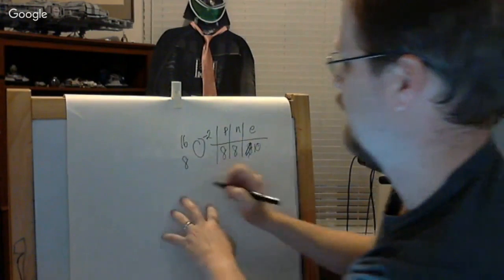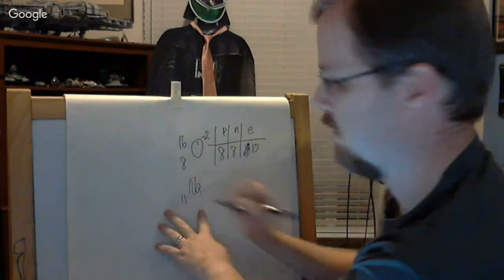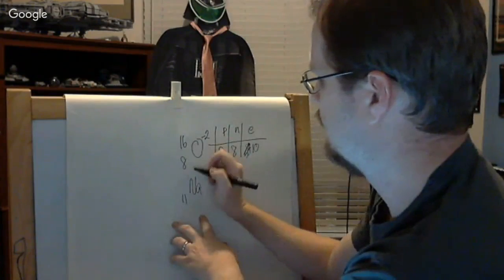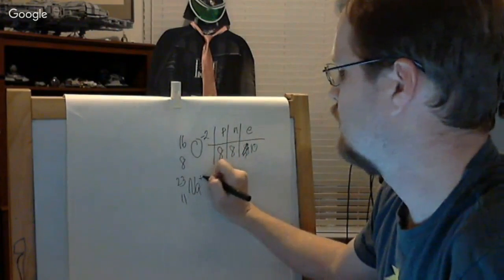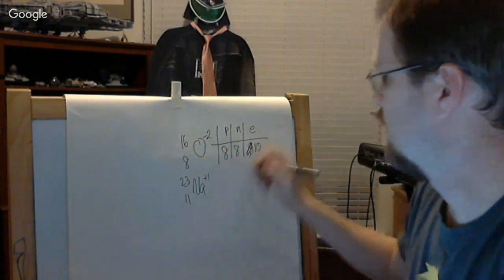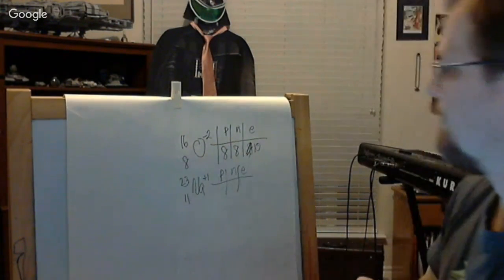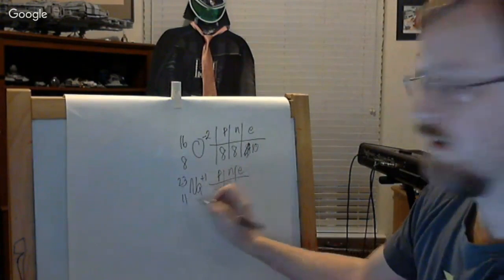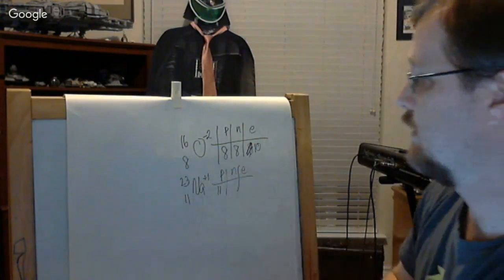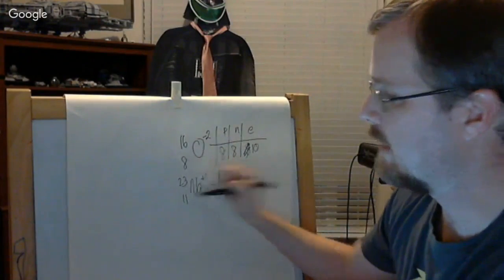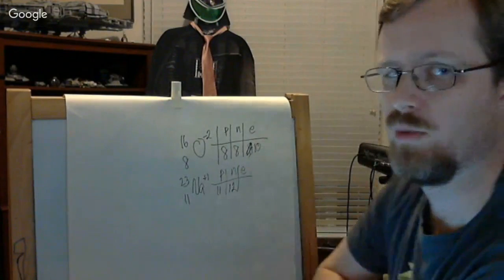On the other hand, what if we take, okay, this is sodium. Sodium has an atomic number of 11. And let's say it has a mass number of 23 and a charge of +1. All right, we're going to do the same thing. Protons, neutrons, electrons. Well, the protons come from right here. That is 11 protons. The neutrons: remember, neutrons is the mass number minus atomic number. So 23 minus 11 gives us 12.